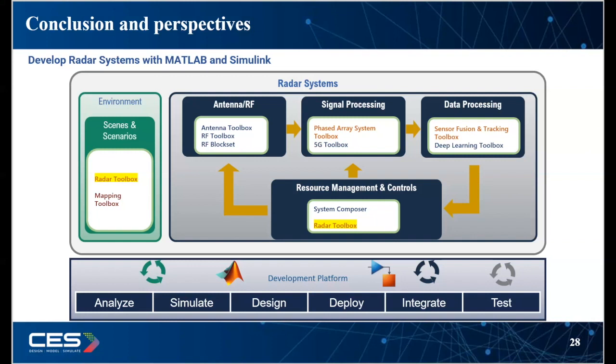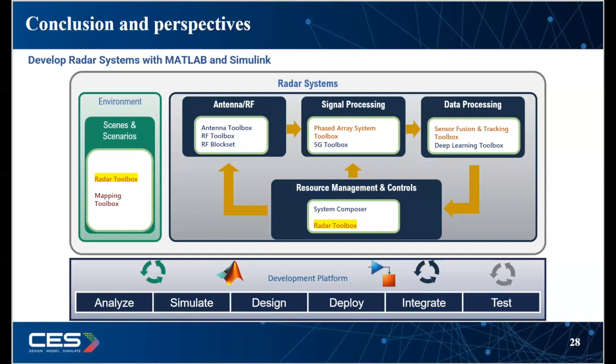And for the resource management and controls, as I said, System Composer is a great tool for that, but also Radar Toolbox will have some capabilities for resource management and control.